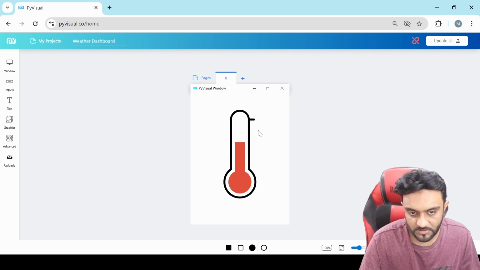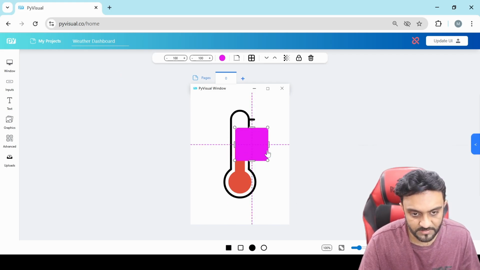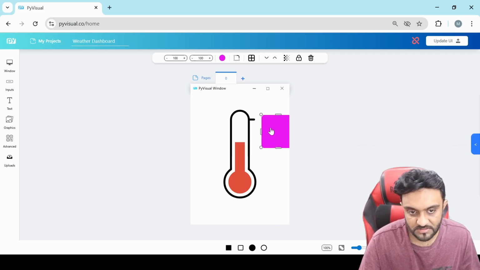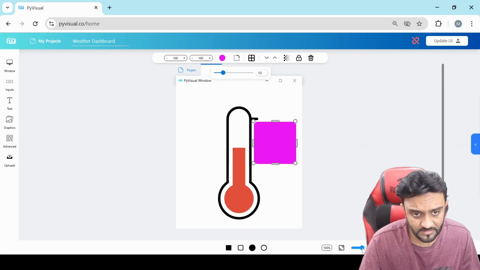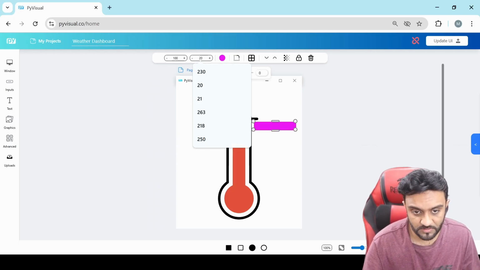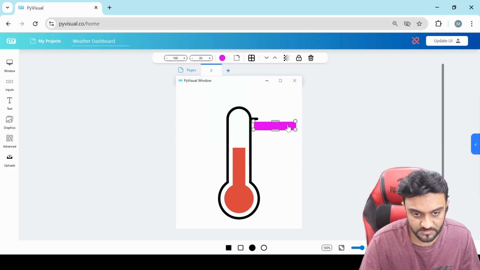And then we need to replicate it. Now, in order to replicate, we don't have measurements to replicate exactly at the same distance. So what we can do is create a rectangle like this, and then reduce the corner radius, and whatever size we want, we will add it here. So for example, we'll give a distance of 20 in between.